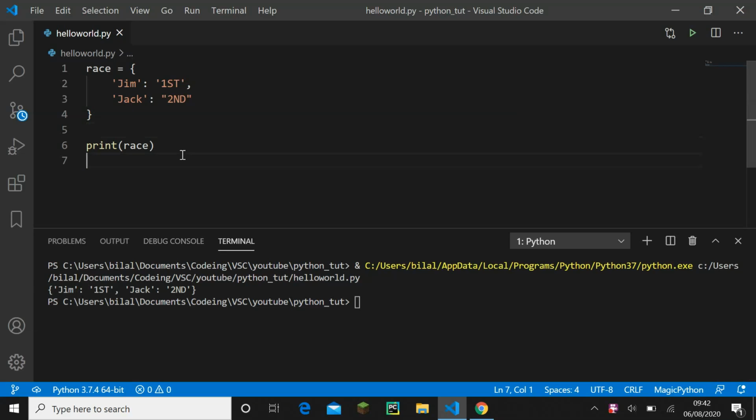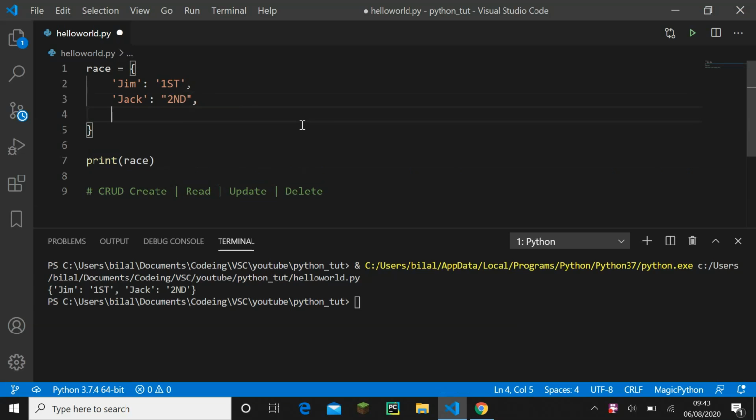This is really important because we can do things like CRUD: create, read, update, and delete. This is why it's powerful, because we can always create a new item, and we can always read each item. I'll show you how we could create an item, then how we can read them, and how to update and delete. So that's one way we can create items. We can manually hard code it, but there's another way we can do it.